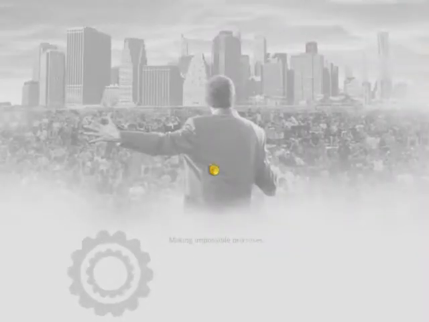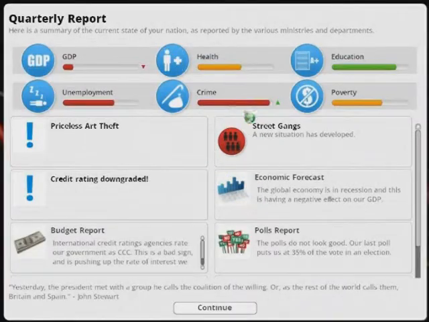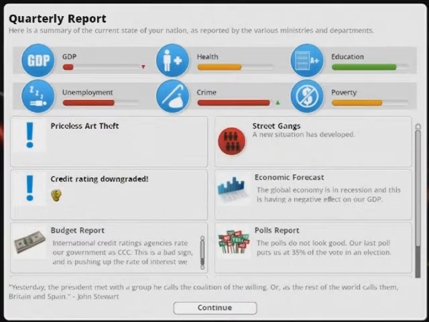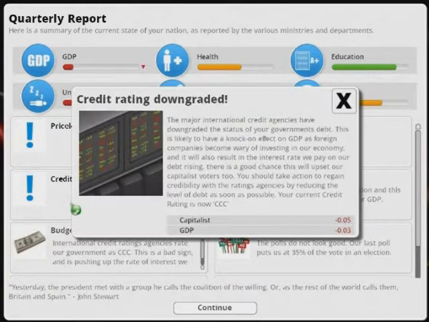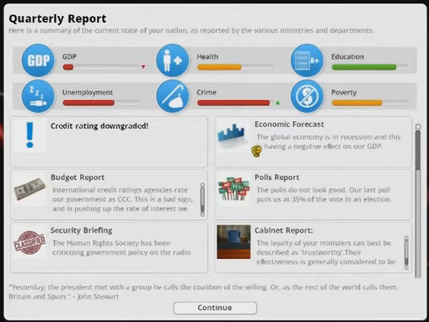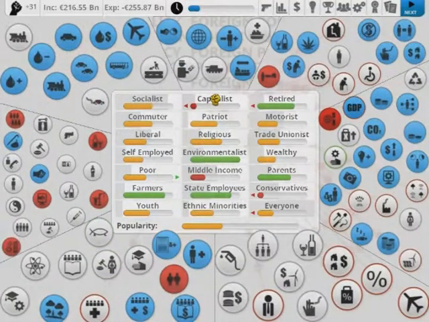Alright, so let's go through. Crime has actually increased. Well, that's awesome. And we've had a priceless art theft. And our credit rating's been downgraded. And this is going well. Awesome. So we'll need to do something about unemployment and crime. Both of them have become a serious problem, and we've got a new bad situation on our hands. Street gangs. Not too keen on that. And our credit rating, of course, is only CCC. That's bad. We're only getting 35% of the vote. That's not really good.